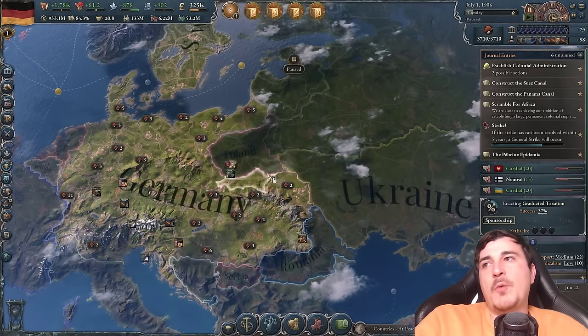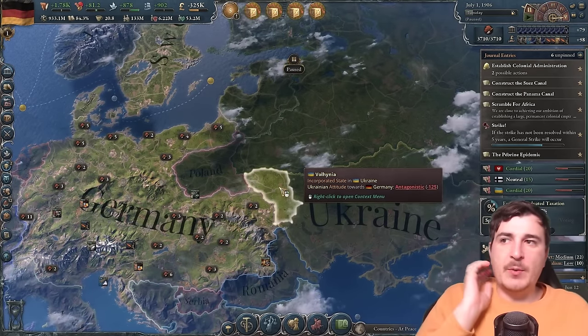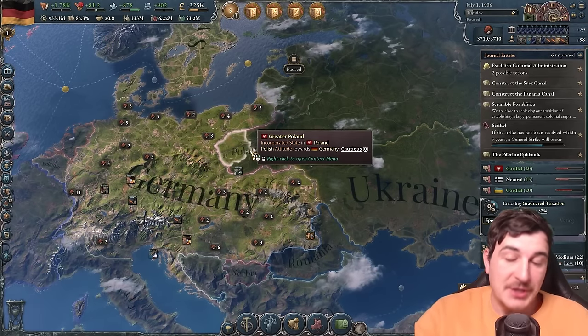For those of you wondering, why am I decreasing relations with the nations I released from the Russians? It's obviously because I want to attack them and bring them into the fold. In order to do that, I need to have bad relations with them, obviously.